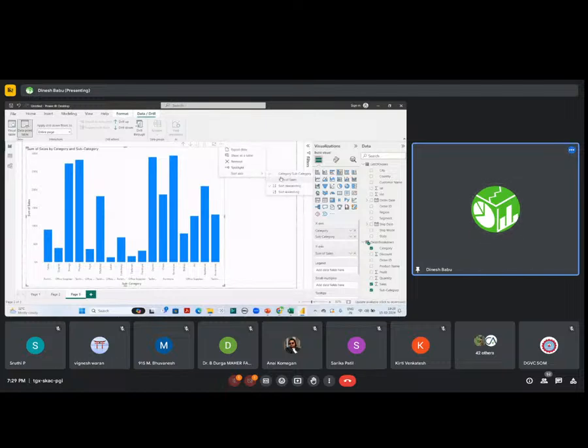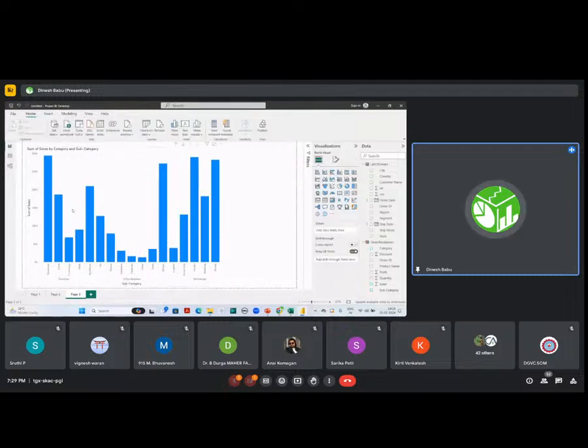Sort by category, that is furniture, office supply, and technology. So like this, we can represent the clustered bar graph. This is called a clustered bar graph. In the furniture, what are all the subcategories?